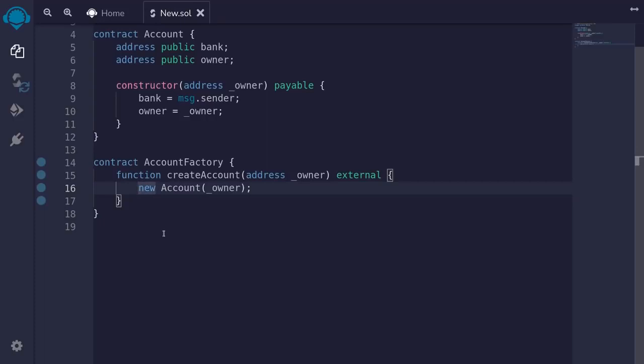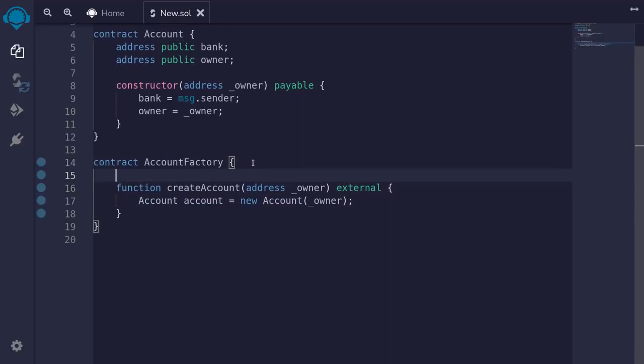Now to assign this newly deployed Account contract as a variable, we type Account, and the name of the variable, I'll name it lowercase account, is equal to. After we call this function createAccount, I want to see the address of the actual account that was deployed. So I'll create a state variable. I'll create an array of accounts to store these contracts that we deploy.